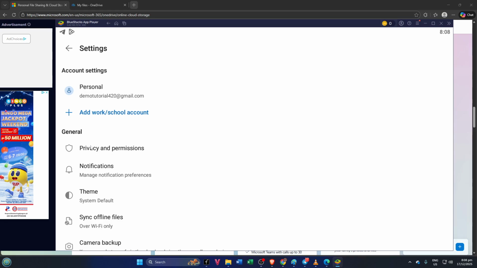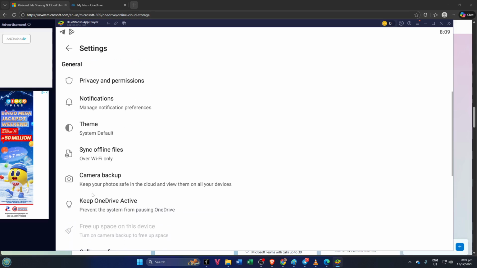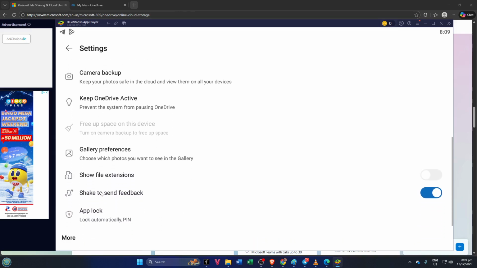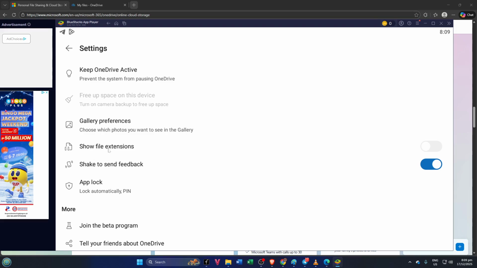This will pull up a new screen packed with all sorts of preferences and controls for your OneDrive app. Here is where you want to slow down just a bit. In Settings, there's a fair number of options, so take your time scrolling down until you spot a feature labeled Shake to send feedback. Depending on how often app updates roll out, its exact place in the menu might shift around, so if you don't see it right away, don't worry. Just keep scrolling patiently. Sometimes these little options like to hide in the middle of all the settings.